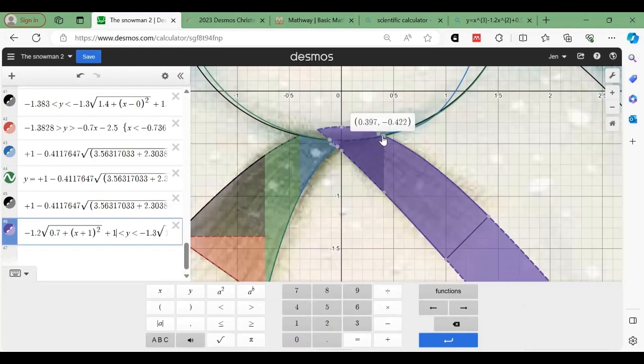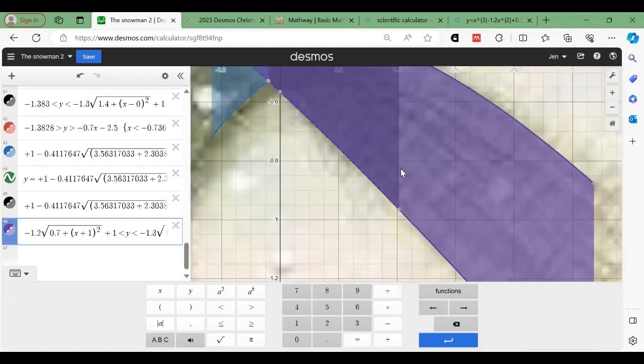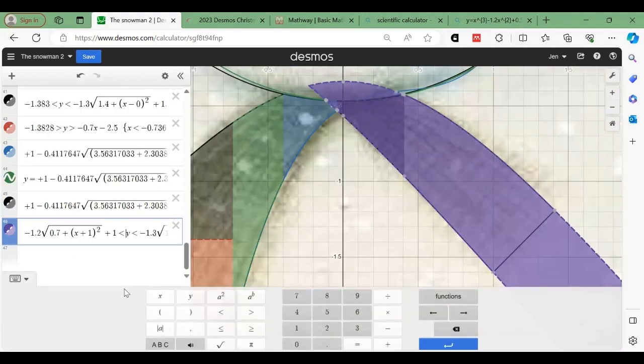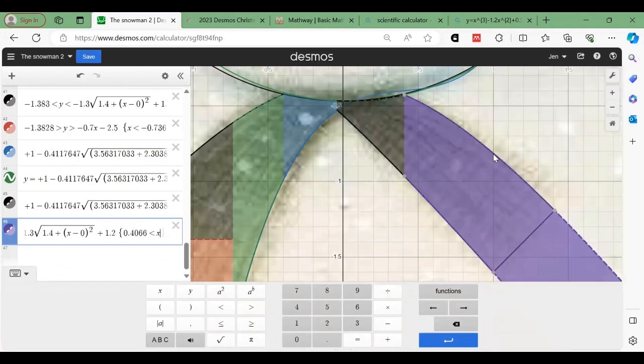Okay, and then we want that between, where did we get to? 0.4066. Then that stops at 0.9993.